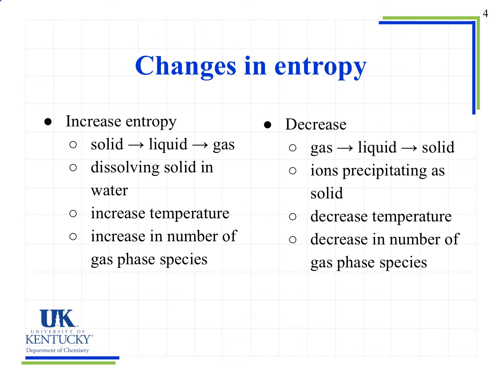We also see increases in entropy when we dissolve a solid in water. We go from having a solid such as NaCl, which has a very ordered crystalline structure, to being dissolved in water — the sodium and chloride ions are separated from one another, spread out and mixed in with the water molecules. We also see an increase in entropy with an increase in temperature. As we increase the temperature, the speed of the molecules increases, and they are more disorderly arranged as they move faster.